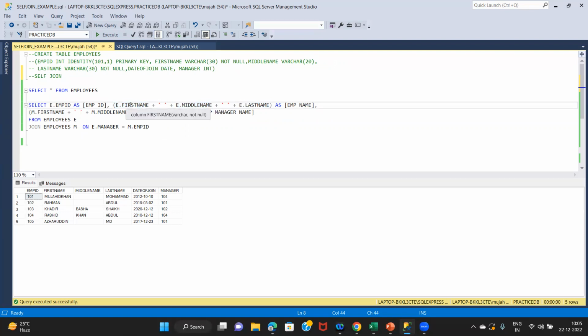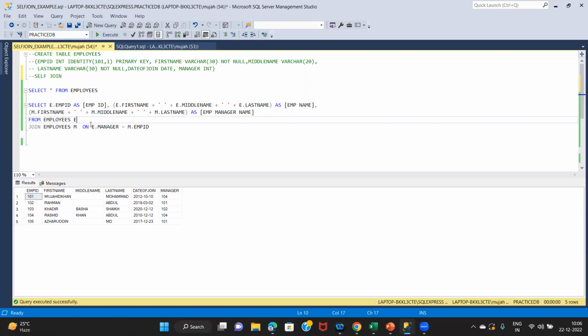I'm adding e.first name plus e.middle name plus space plus e.last name as employee name, and as the manager is also in the same table, m.first name, m.middle name, m.last name as employee manager name. From the employees table, for which I have given the alias name E. The data is present in the employees table.